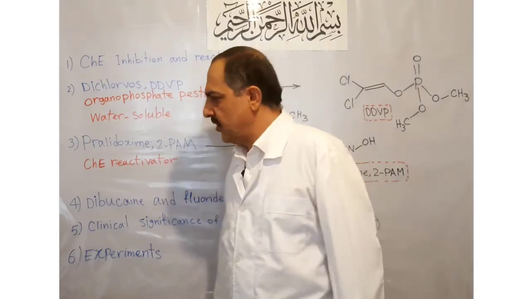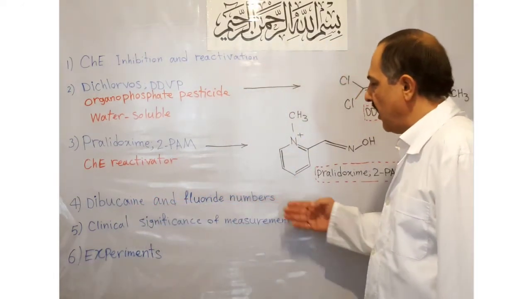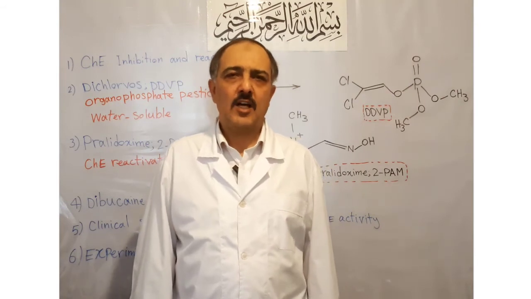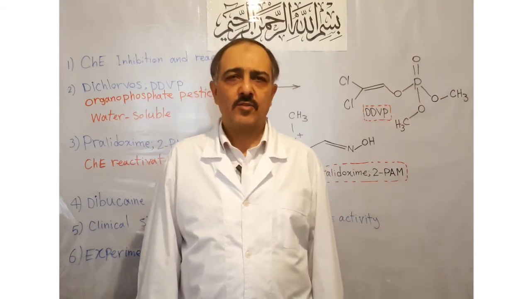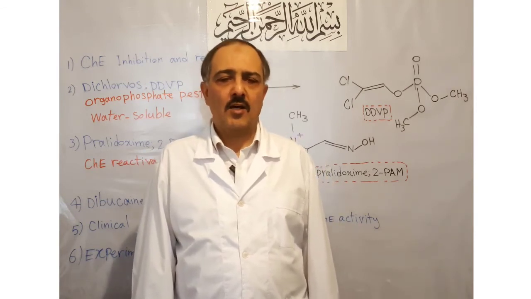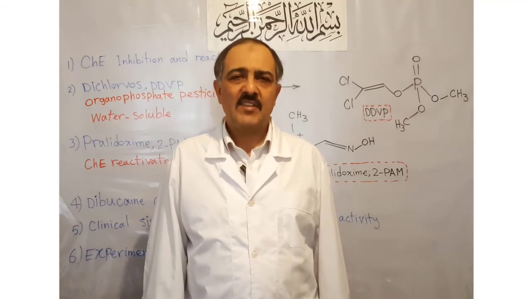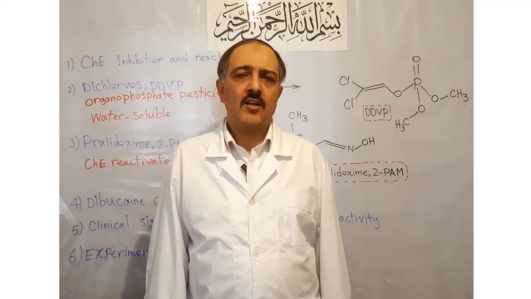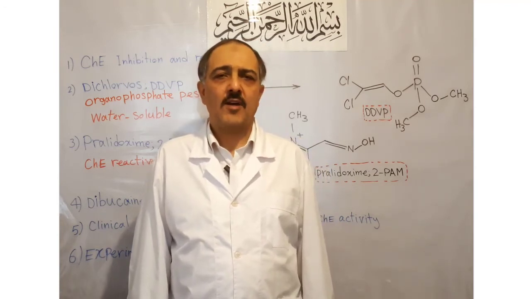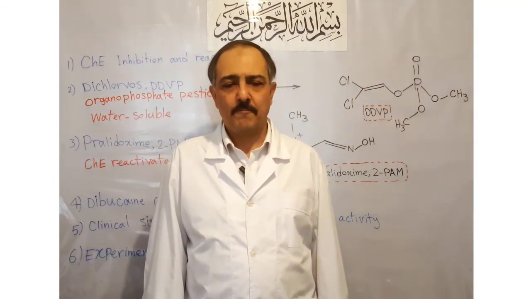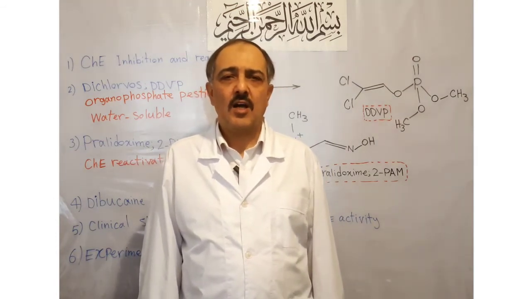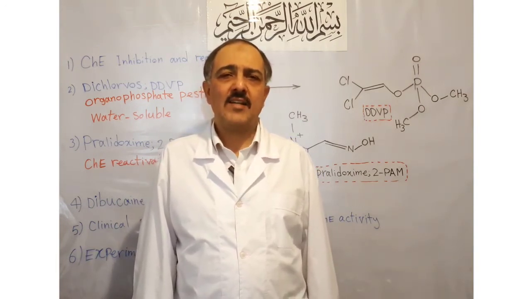The next subject which I would like to point out is dibucaine and fluoride numbers. These two indicators are used to determine susceptibility of patients to succinylcholine or suxamethonium and mivacurium, and determination of the pseudocholinesterase variants. These two drugs are muscle relaxants used in surgical procedures to aid in endotracheal intubation. They are hydrolyzed by cholinesterase, but why are some patients susceptible to these drugs? The cholinesterase gene located on chromosome 3 controls the synthesis of cholinesterase and can exist in many allelic forms.